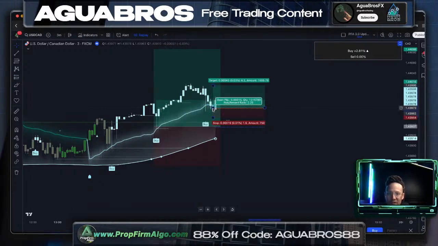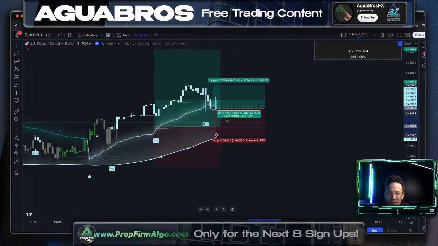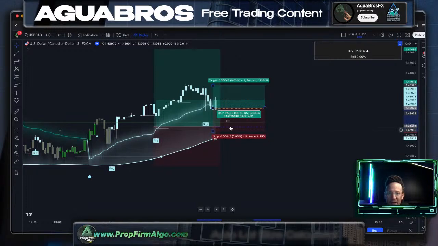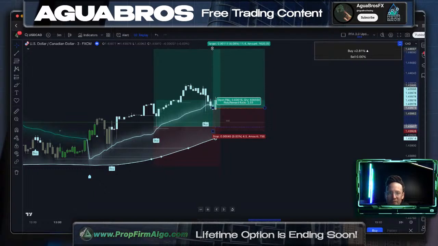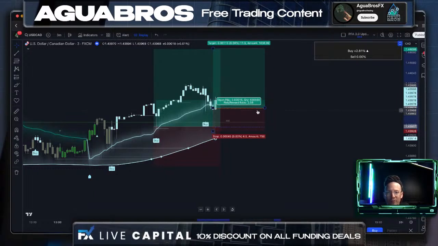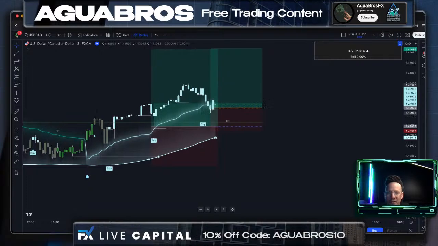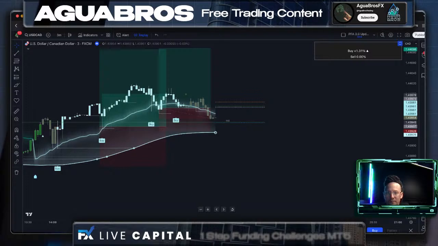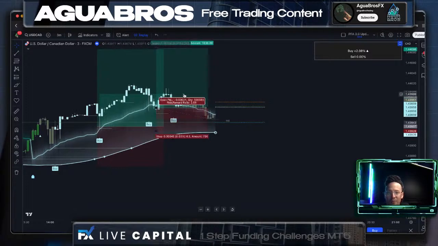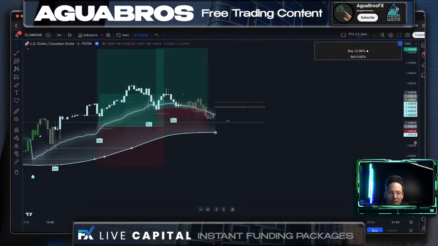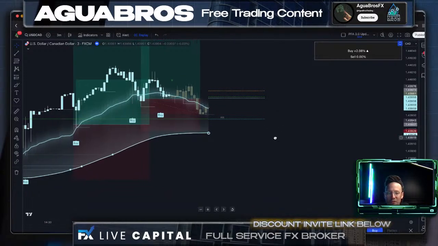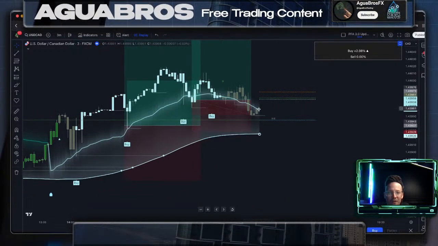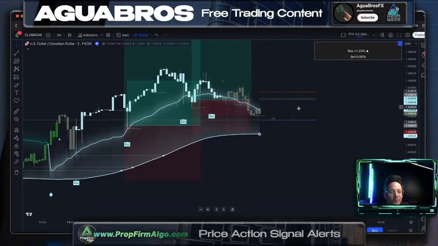This time we're using the D institutional entry line. Stop loss behind the B line, behind the 4-hour support, and we're going to use the same TP. We have 1 to 3 risk to reward on this second entry. Now we have a possible reversal that started happening right there. These possible reversals make the candles go gray. And then after the trend is confirmed, the candles start to become green.